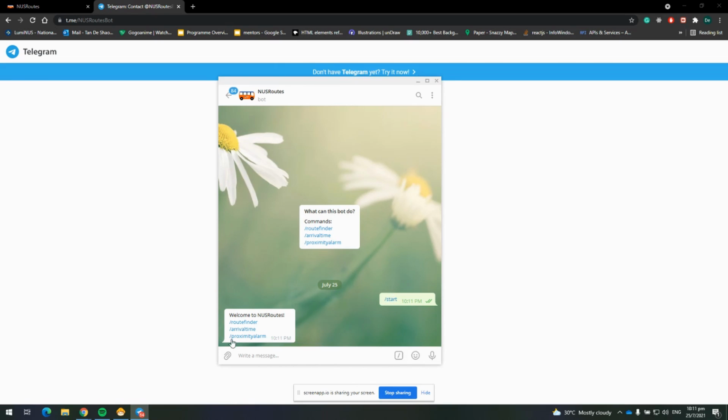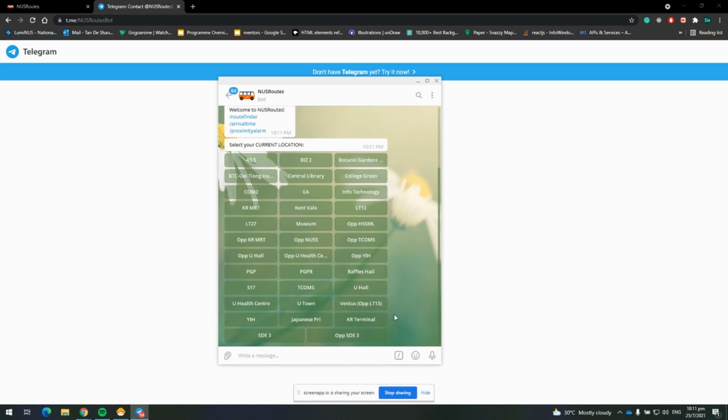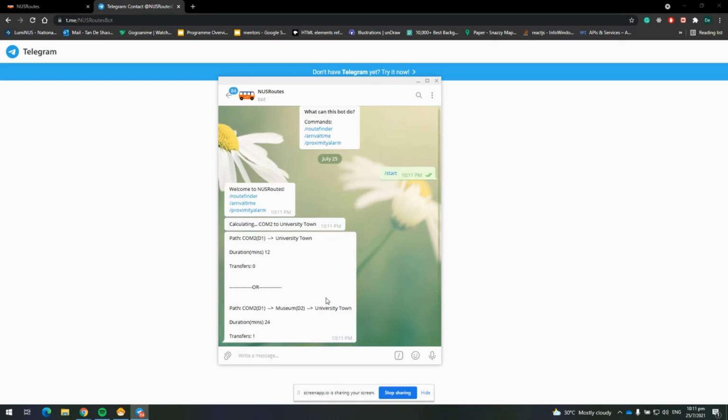Let's say I would like to ask for a route finder, then you can choose a current location. Let's say I would like to go from COM2 to U Town.